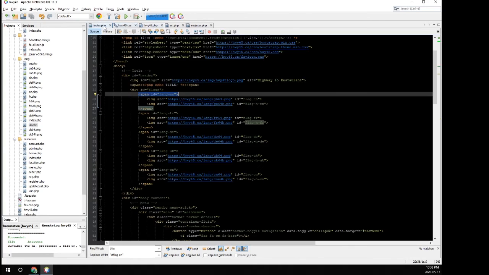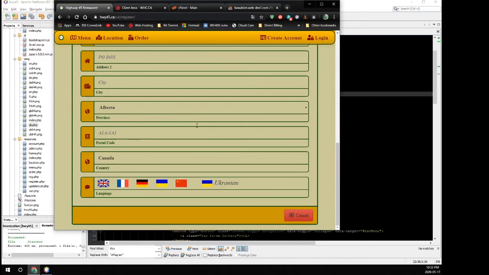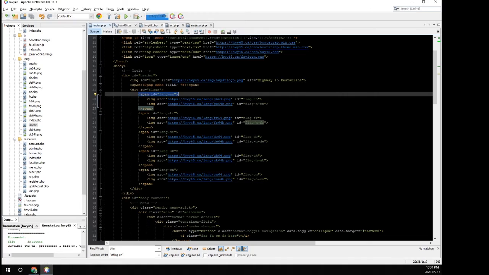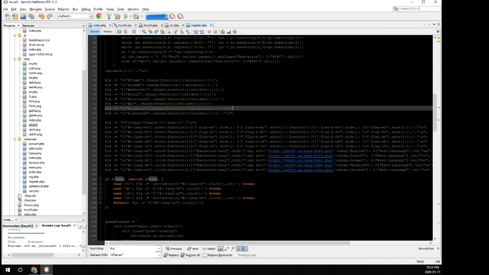So now if we go to that and we take a look at it, we're talking about this field here. So we have these buttons, and this is that second set of CSS. So when we hover over, it changes, and the one that we click on then comes up in this box. So how did we get all of that? Going to our register page.